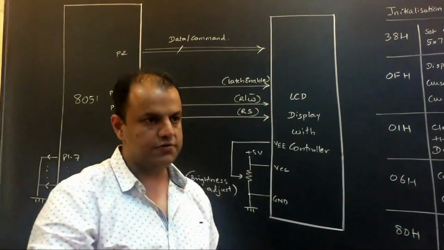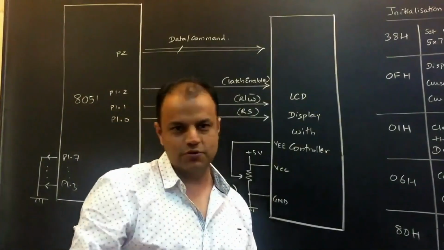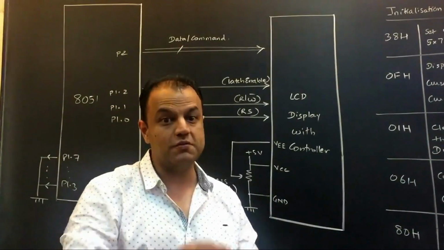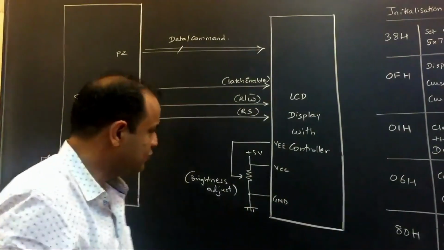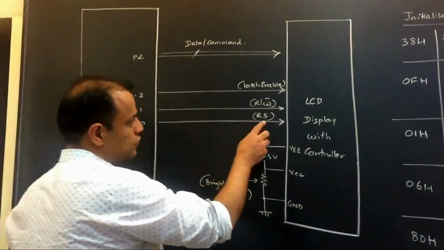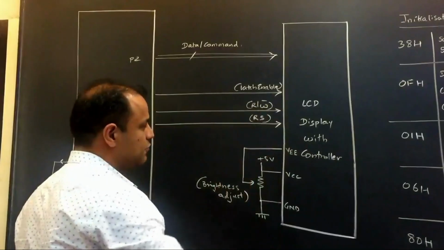First you send commands. So default value of everything is 0. That's why it's kept like this. So the default value is 0. The first thing that you'll be sending is a command, because obviously first you'll decide how you want the display to be. Then you'll start sending data to actually display the values. So first you keep RS 0, give your commands, then keep RS 1, send your data, and the data will be displayed.